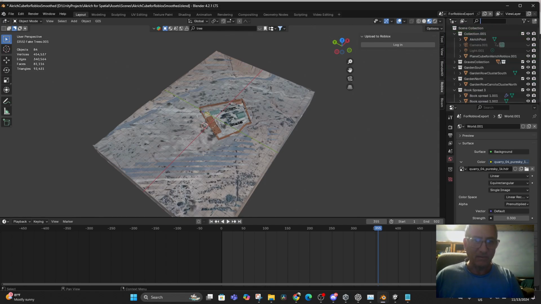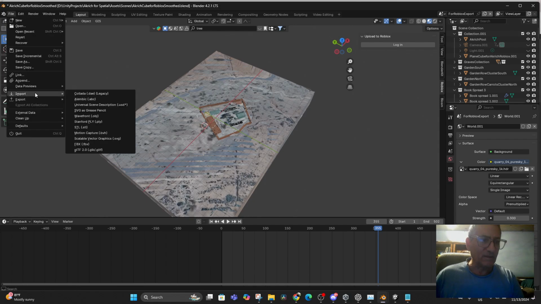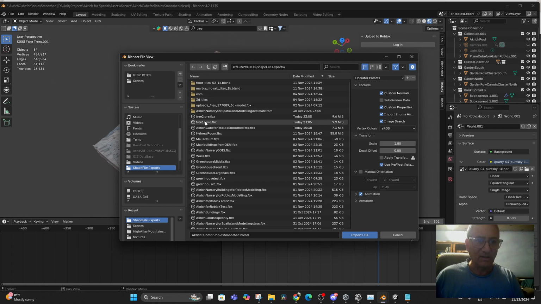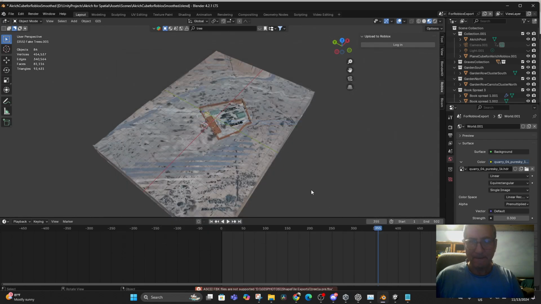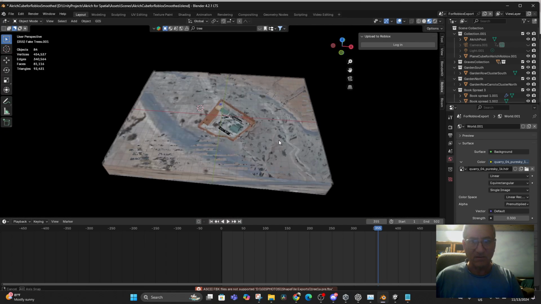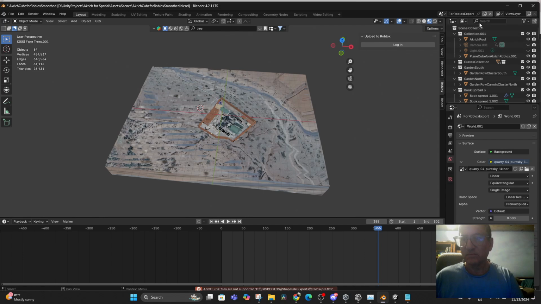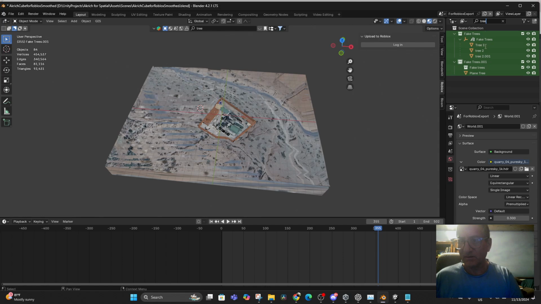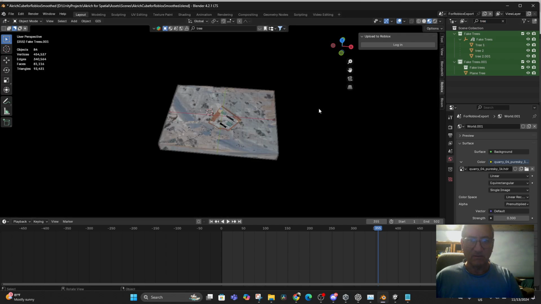Alright, maybe I have to do one at a time. It's perfectly reasonable. Import FBX to the first one, and nothing. Nothing. Oh, it didn't come in.